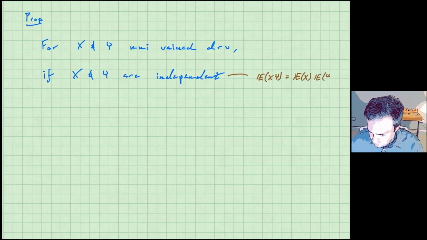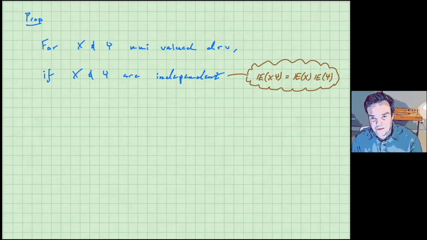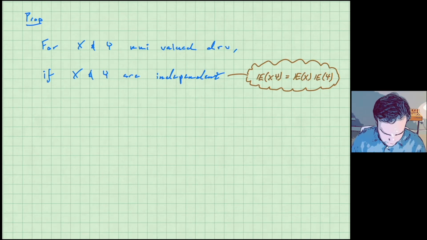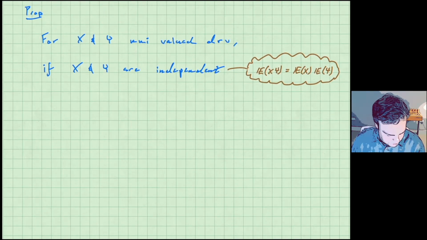But there are other ways to write this. So this is sort of just a little thought bubble off to the side for you here. You should have some picture in your mind of what this looks like. So for example, you can make a stronger statement and put not just x times y, but any function of x times any function of y in the argument on the left-hand side. And then on the right-hand side, you replace x and y by those functions. So you could write this in a variety of different ways. But again, it should be a familiar concept, the independence of two random variables, just kind of trying to refresh you.